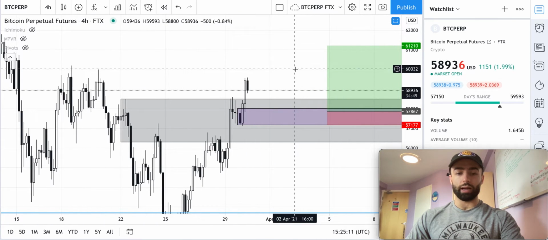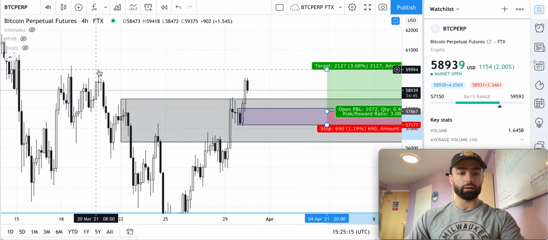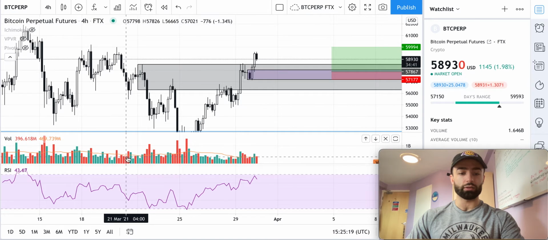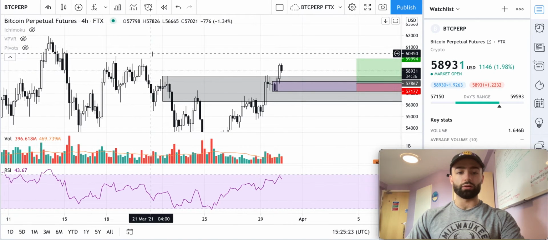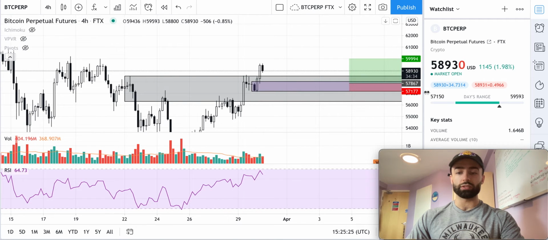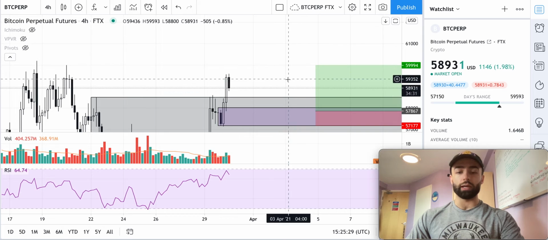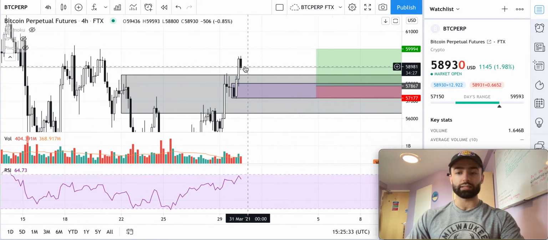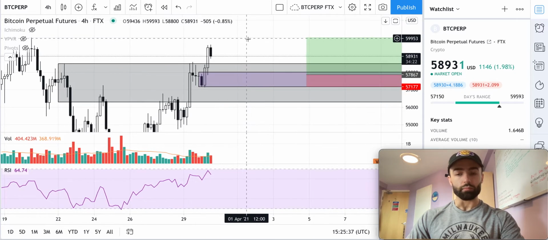This one could take you to this high right here where there's stop losses. And the reason we know there's stop losses is because we have this increase in bear volume after here. So people shorted right here, and that is where people's stop losses will be. So if we don't go up to that before we come down into this purple level, that could be a good trade. I will most likely take that trade if we end up getting, in 34 minutes, this close above here.